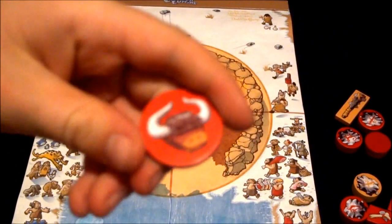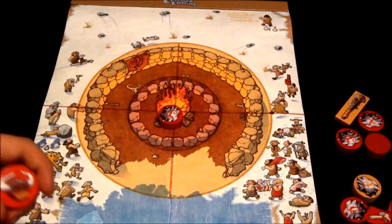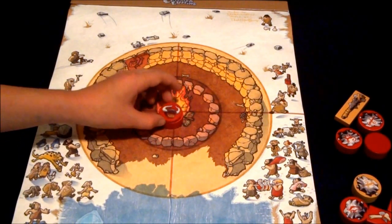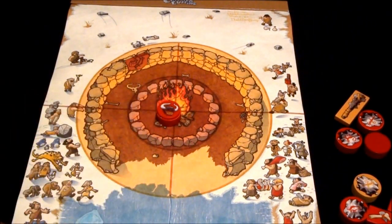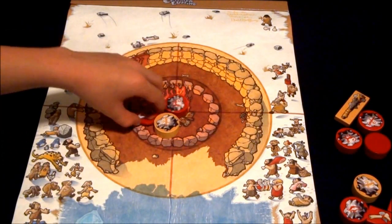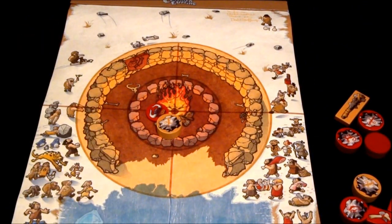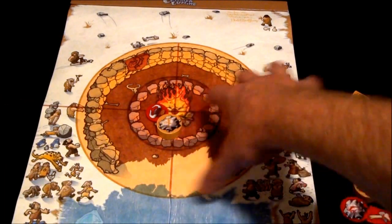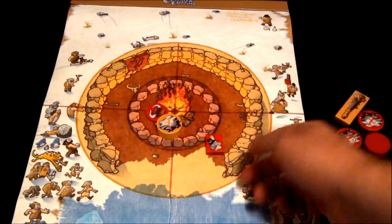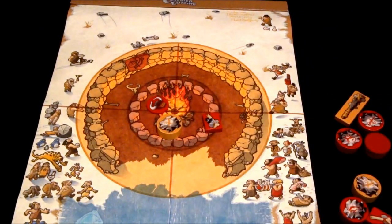You've also got these pieces — there's one that looks like this and then there's one that's a monkey. Say I just flicked that and I want it to stay there and be safe. If my dad flicks his and knocks me out, you can take yours and save it for the end and re-flick it. That's an interesting way to protect your good pieces. The rule is that you can only use one tool per shot — so if I shot something and used one tool to get it closer, I couldn't also use the protection piece.